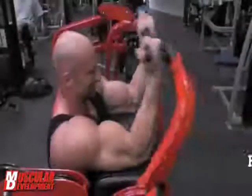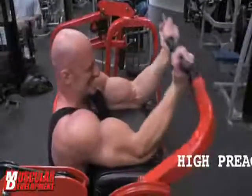All right, back over to biceps. Here we're going to go to a variation of the preacher curl. This is on a machine, and here we're keeping the arms high.